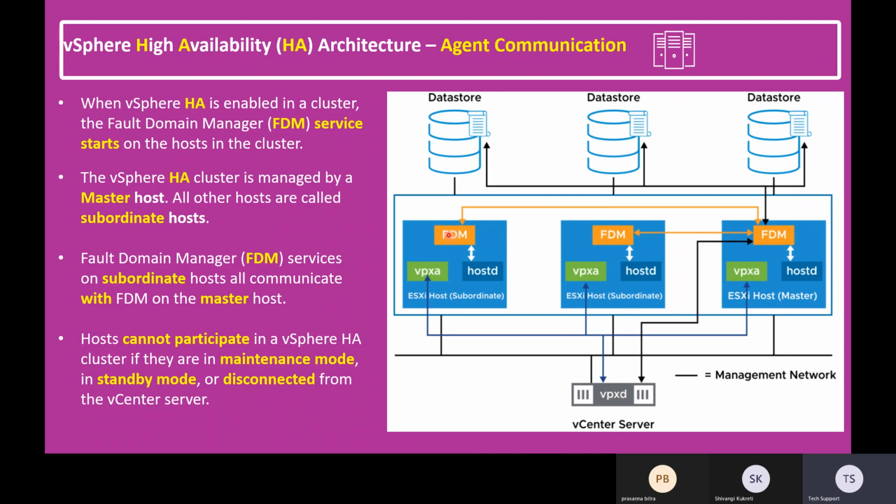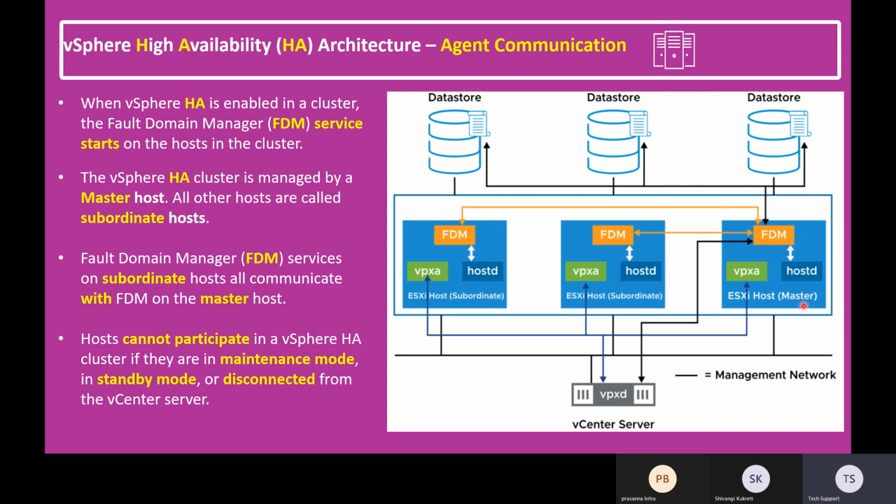Okay, so every FDM will communicate with another FDM, and each other FDM communicates with every FDM. And how will it communicate? The communication is based on the management network. Using the management network only, all the agent services will communicate. It will establish the communication through our ESXi host cluster management network. And another key point is, within our cluster, when we enable high availability, always one host becomes a master and the remaining two become subordinates.